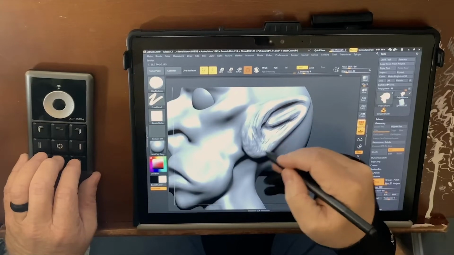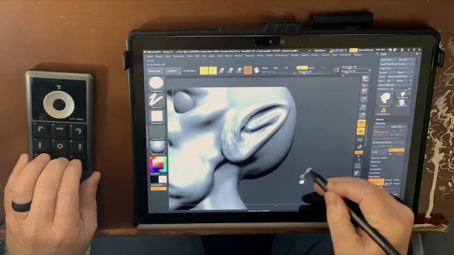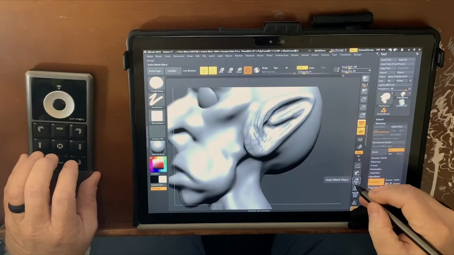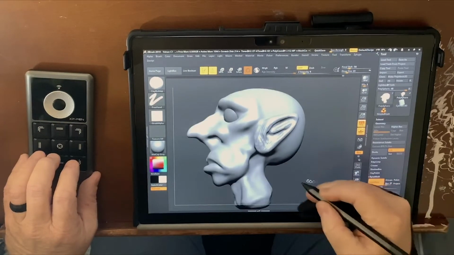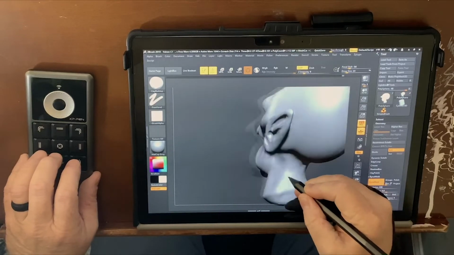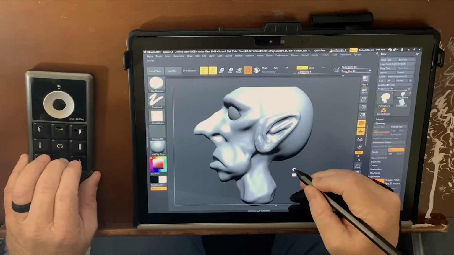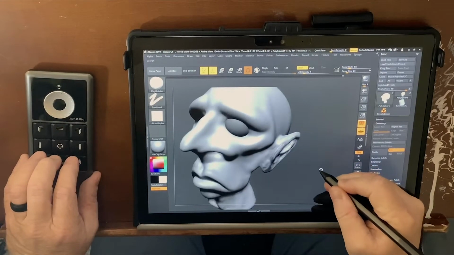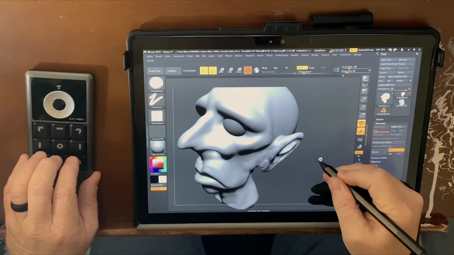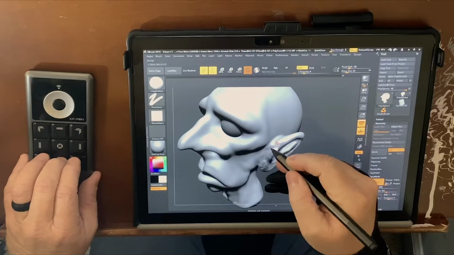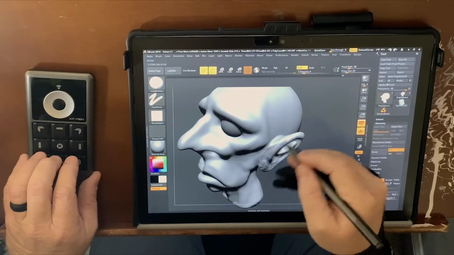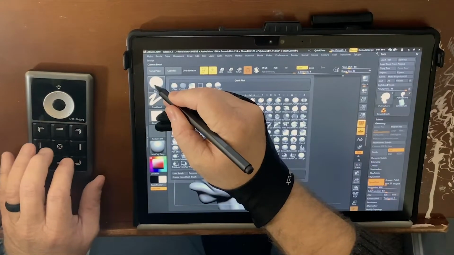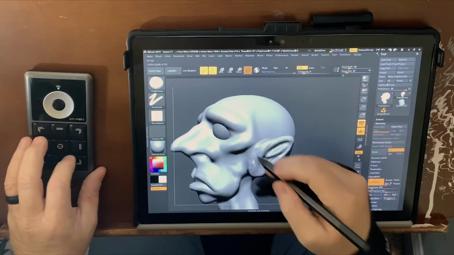But what I'm doing right now is, you guys have seen, let's see if it'll do it. Nope. I have to go back here. What I've done is just a really quick sketch in Dynamesh, pushing and pulling these pixels. Okay. Go ahead and pull that out just a little bit. Whoops.